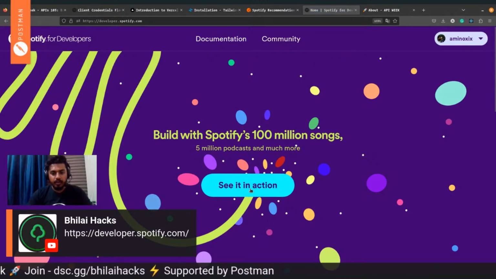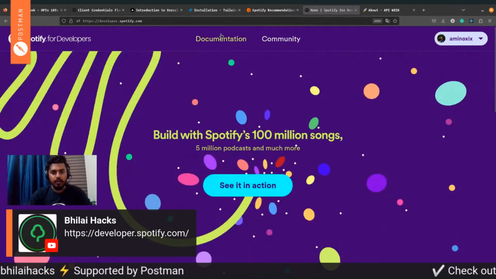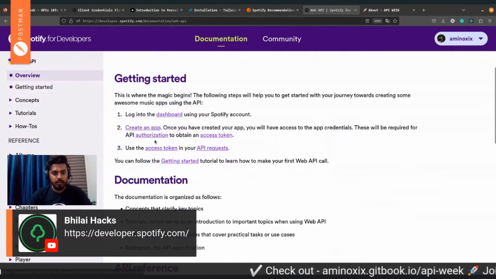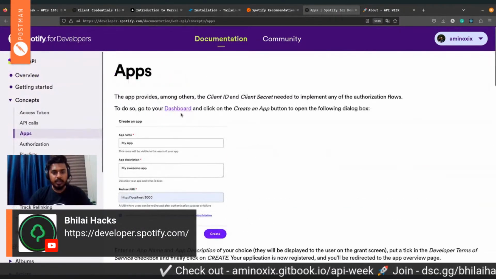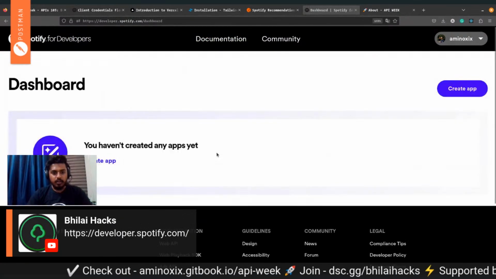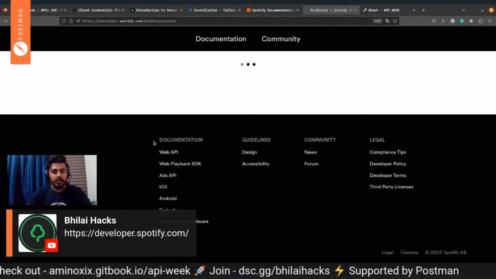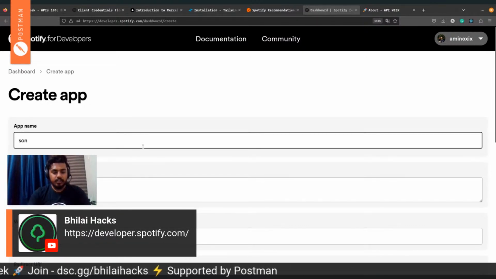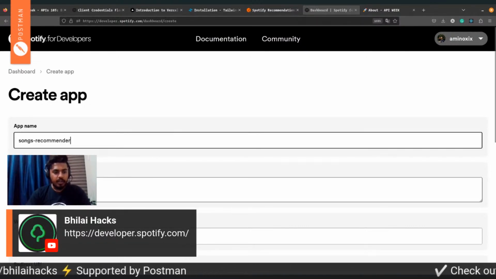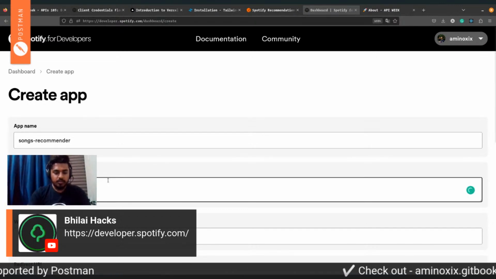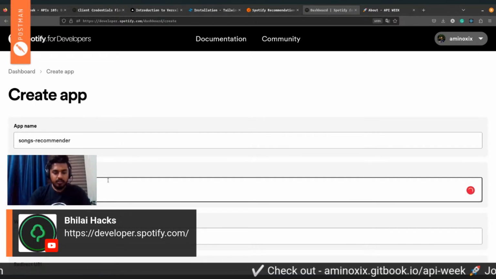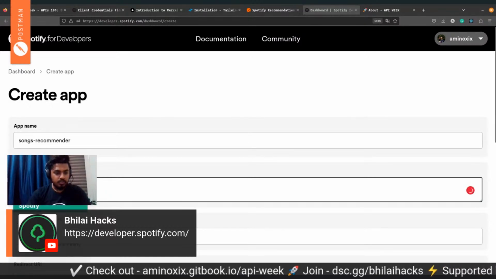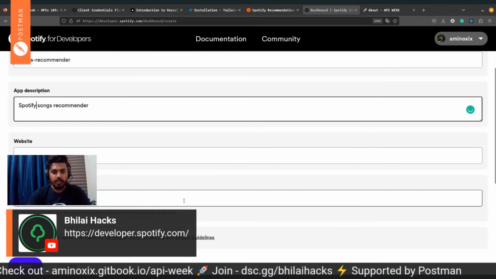Cool. So we are logged in right now, and let's see how we can do that. Web API, then create an app through the dashboard. Yeah, so it's up. You just need to create an application, and name it songs recommender. I have already tested it out. So Spotify Songs Recommender, okay, let's make it capital.